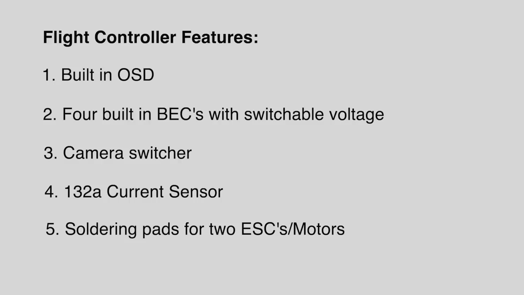Another feature that makes this board slightly different to some of the others is there are enough pads to be able to solder on two ESCs. So for those people that are flying with two motors on their fixed wing, they don't have to try and solder everything onto the same pad. It just makes installation slightly easier. My last item on this list is that the board comes with iNav pre-installed. This means that you get all of the basic features that you expect of an autopilot, such as automated flight modes and anything else that is on the most recent version of iNav. I do recommend that when you receive the board that you update to the latest stable version of iNav rather than what is pre-installed.